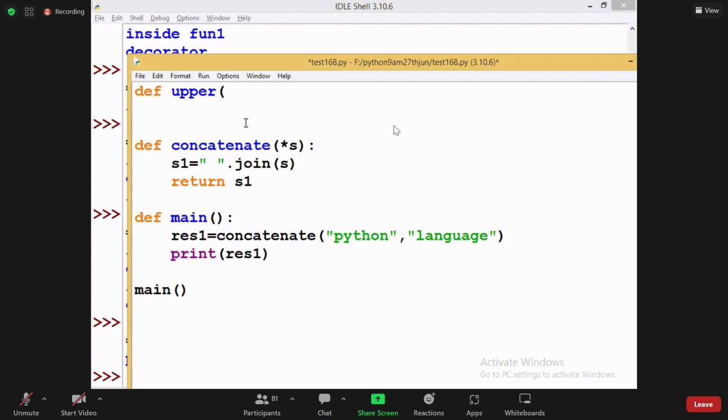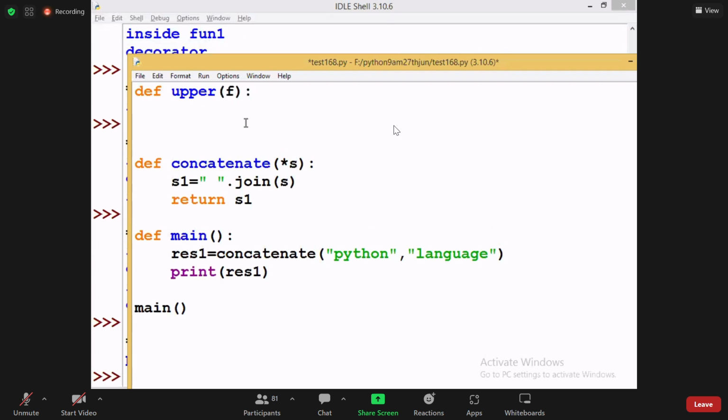Whichever string function wants to return the result in uppercase, I decorate with upper. So what is the name of the function? Upper. Upper is a function which receives as input one function and returns as output another function, called upper string.